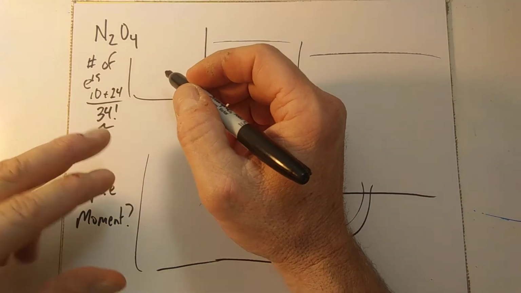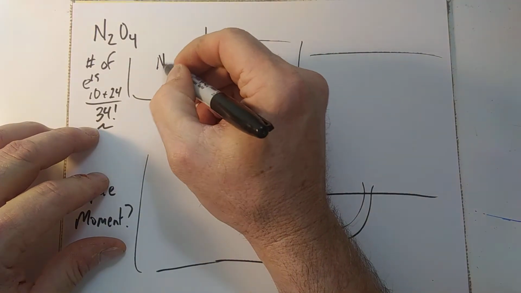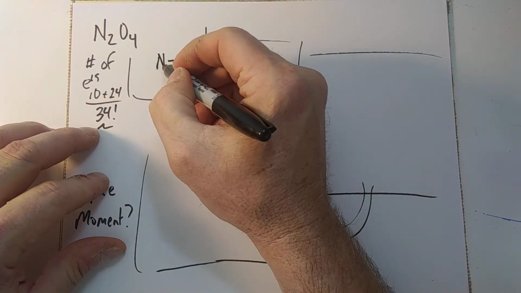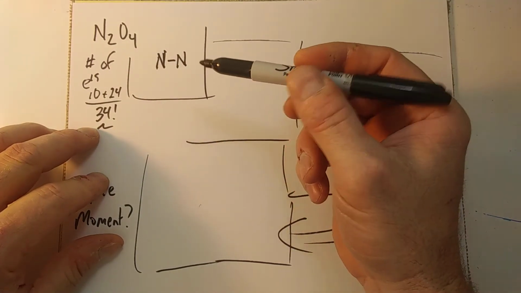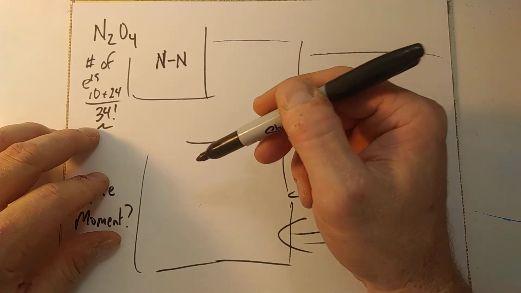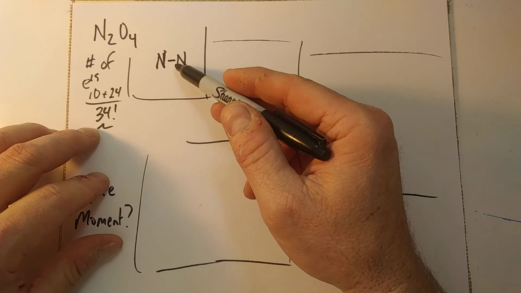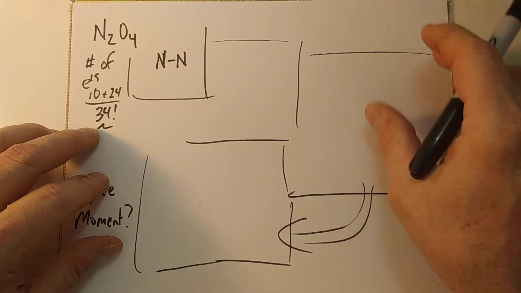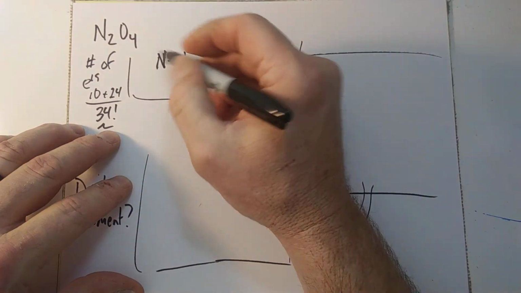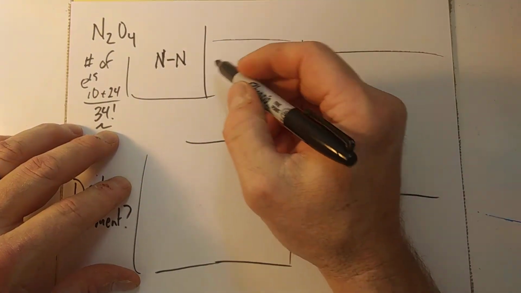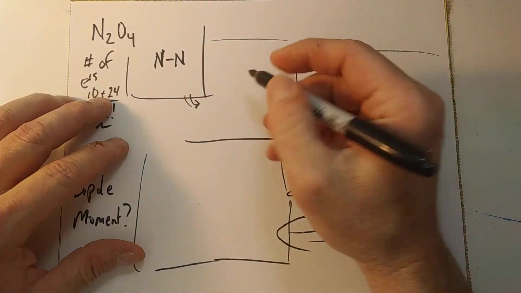The second thing you need to do is find the frame and fill in. The frame has to be made using the elements that have the greatest need. So they're typically going to be the ones that are furthest to the left on the periodic table, or if there's 2 that are the same, pick the one that's lowest. So sulfur, for example, instead of oxygen. But ours is nitrogen. It's 1 step over from oxygen in the periodic table. So this one's in the middle, and I had 2 of them, so I just put them both in the middle. Now we're going to add the other elements around our frame.